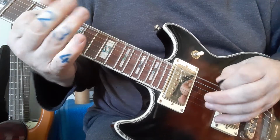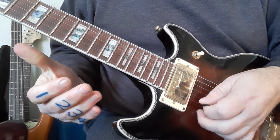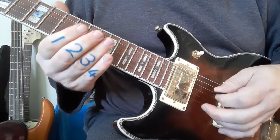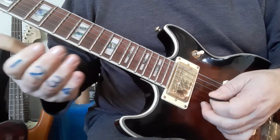Something in E minor. Now, that's the basic scale that I played through. We can do some nice little hammer-ons and pull-offs in part of the scale like this. Add a double stop inside there.